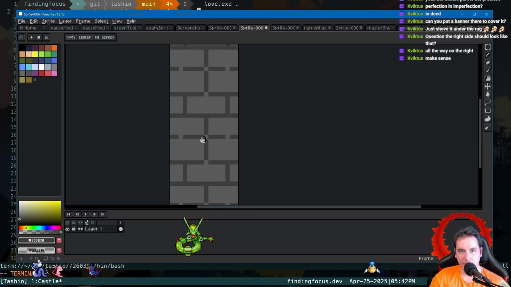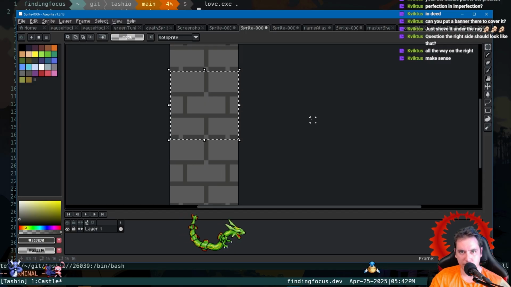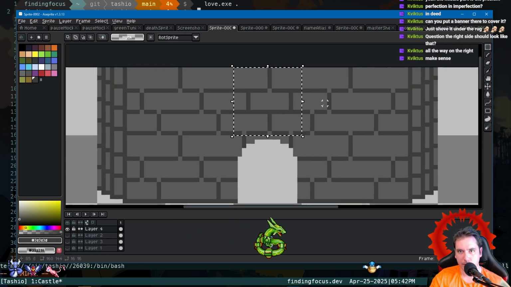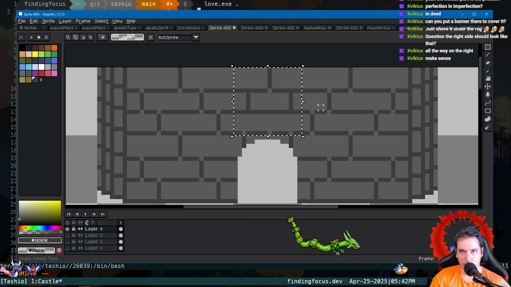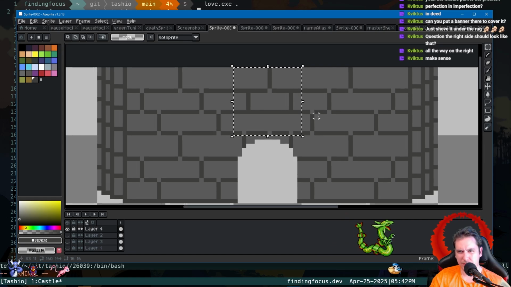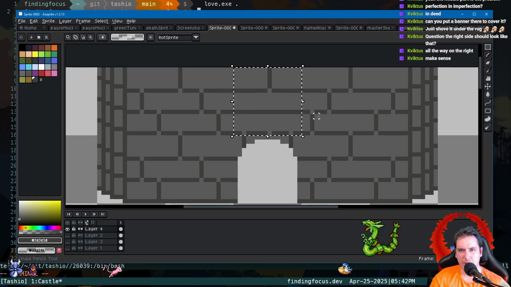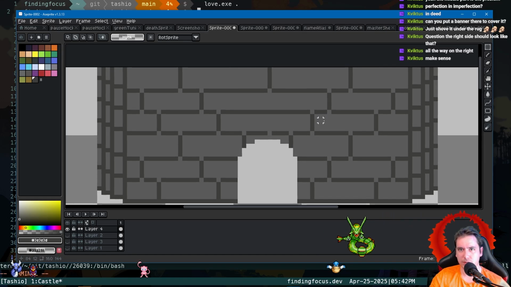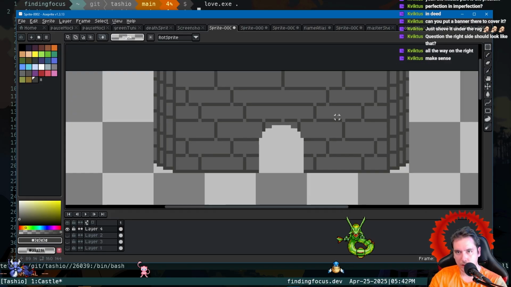I don't like how it stacks vertically like that. But no, I like the flatter brick. I think this is okay. I think this looks good, because the flatter brick can go in the front. I think I like this.